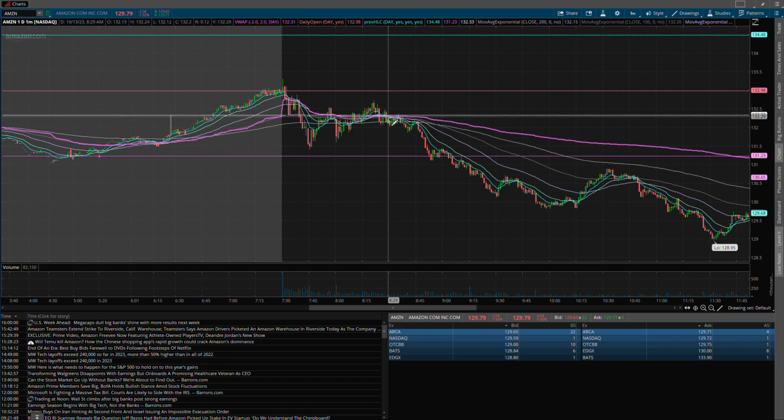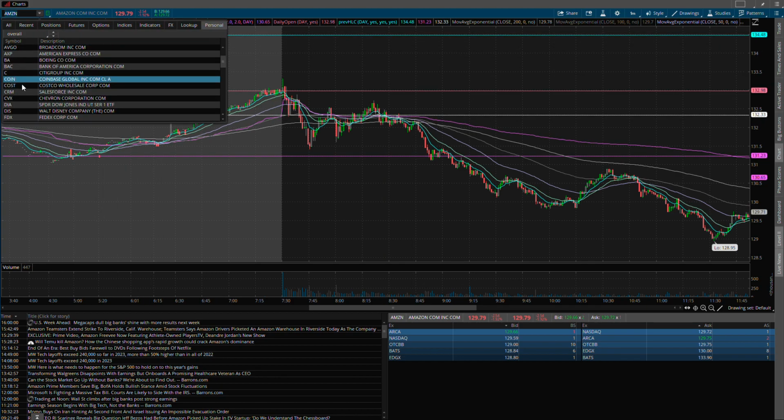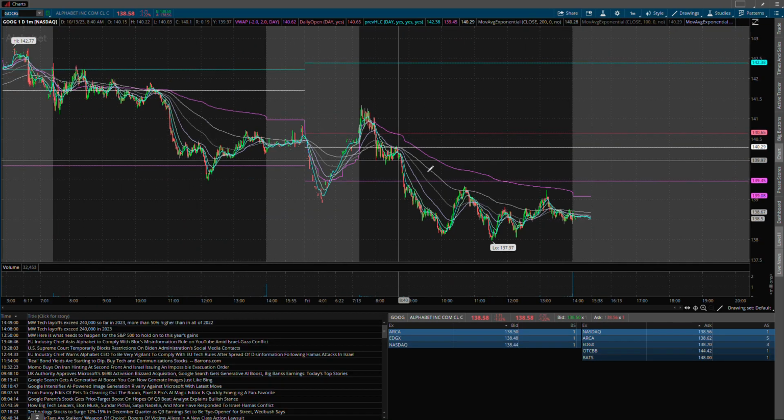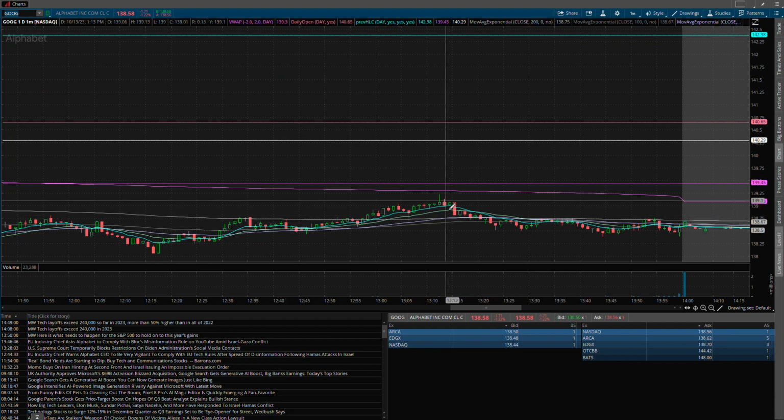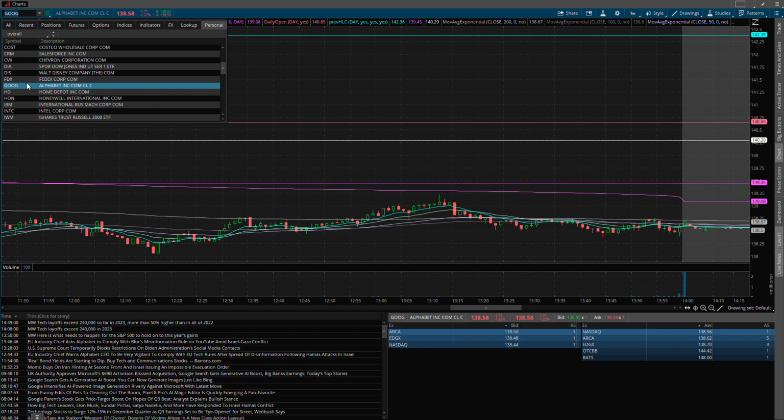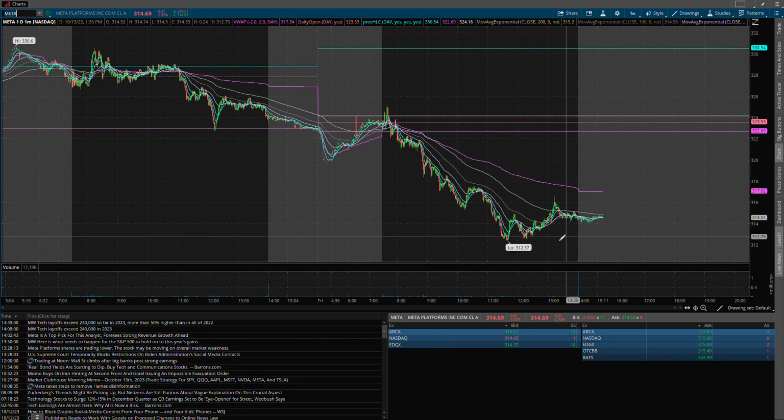I should have known that when it punched through the VWAP. These are indications of the previous day's close. When it started to drop here, that should have given me some indication of how to trade this market. Same thing goes with Google. Essentially, it's the same play, and it also displays these characteristics. Overall, the market was moving in the same direction, and that impacted each and every stock.